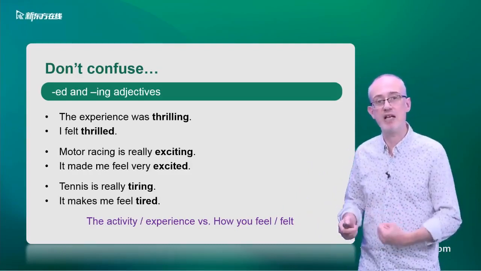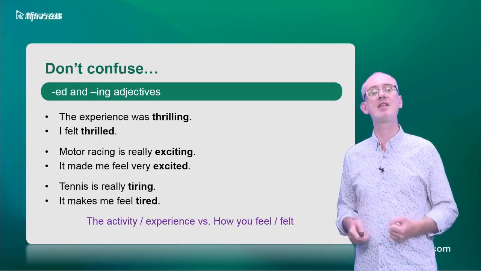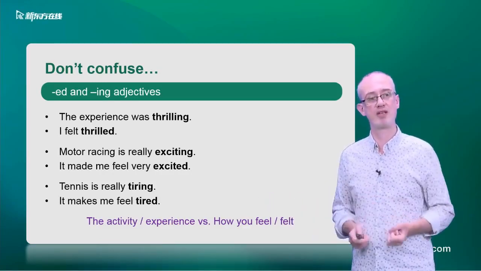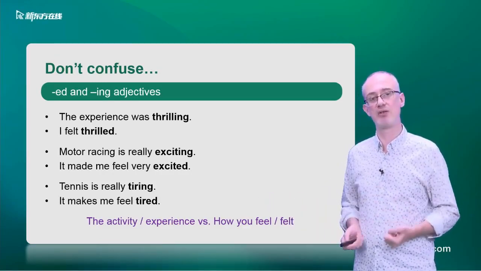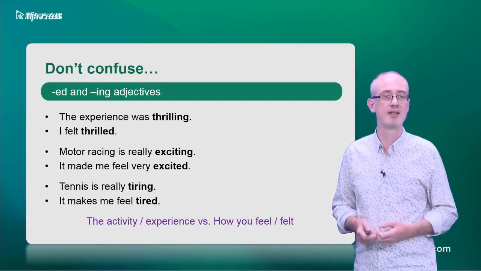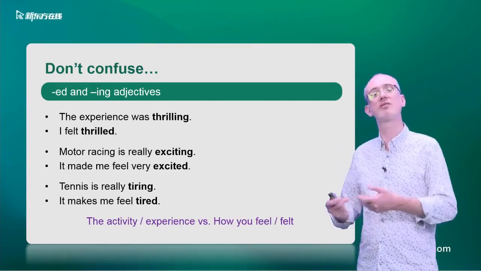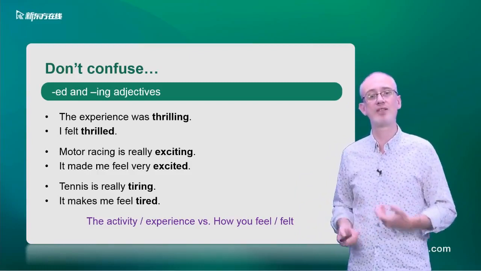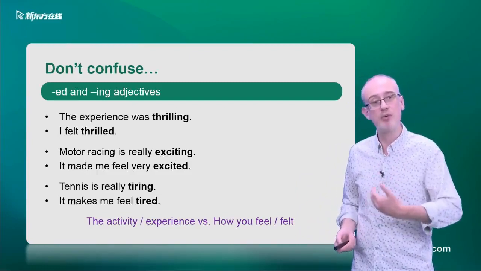Motor racing is really exciting. It made me feel very excited to watch the race. Tennis is really tiring. It makes me feel tired whenever I play tennis. The activity or experience versus how you feel or felt. Get the ending right, otherwise, again, it'll keep you at the 6th level.